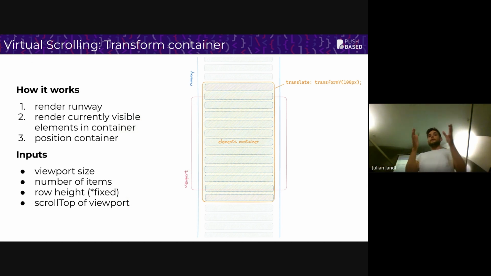We need, for this example, a fixed row height, because with dynamic or auto size, it would be way too complex to go over the implementation details. So let's go with fixed size at the moment. So we know the dimensions of each row, and of course, we know the current scroll position of the user. So when the user scrolls, we can attach to the event and ask for the current positions.